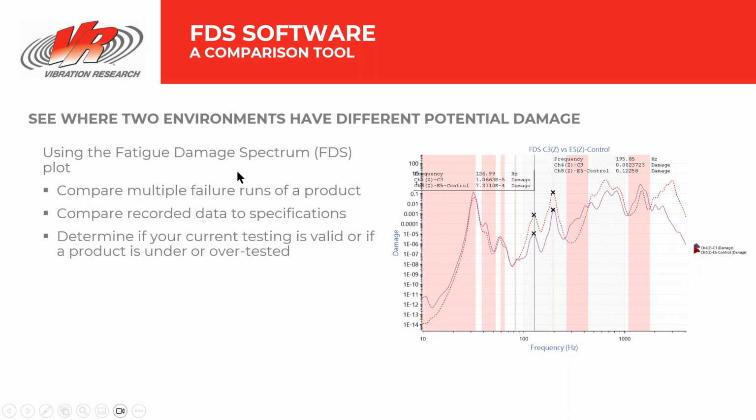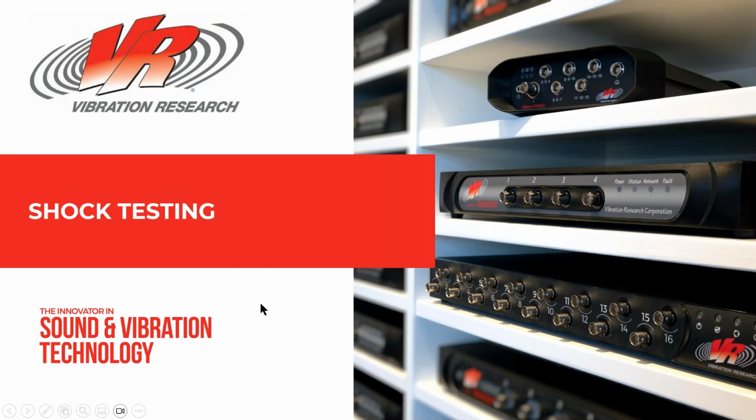And then this is something else that can be used for the fatigue damage software: a comparative tool to have a look at your test profiles compared to your real measurements that you've made inside the car. So you can compare the fatigue damage of the tests that you've run and the responses inside the battery pack with the same response in the field, and see how much life the test is actually giving you before you might get to a failure. So fatigue damage also has that lovely capability. You can see on the graph here, you can put the limits where it'll highlight at what frequencies the real environment might be above the test environment you've done.